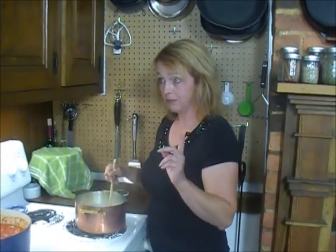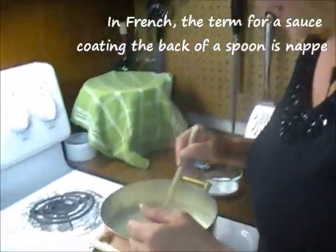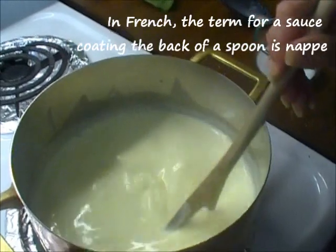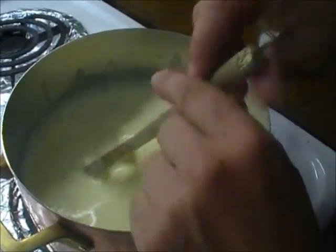So, listen to me. Okay, we got there. Now, come over here and look. All right, you see, you can tell. I hope you can see, but you can tell it's thicker right there. That's where the egg yolks kind of made everybody happy, and they all came together.